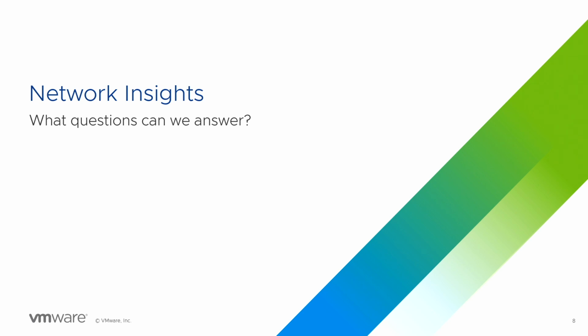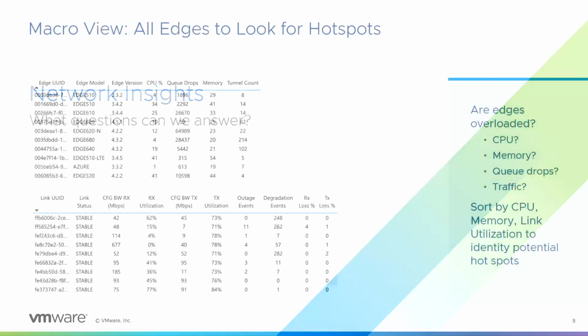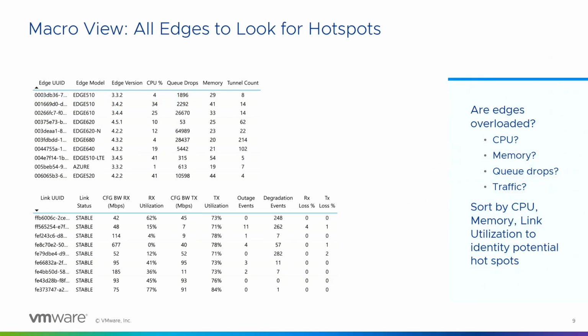Another way we're able to pull insights and piece together narratives from the API data is by looking into customer networks and asking that big question of, how is my network doing? It's really important when we ask this question to be able to look at the network as a whole. A common issue for any network administrator is to deal with performance problems. Everyone likes to blame the network.